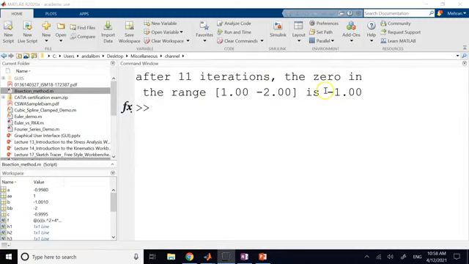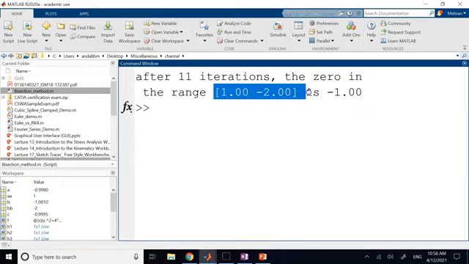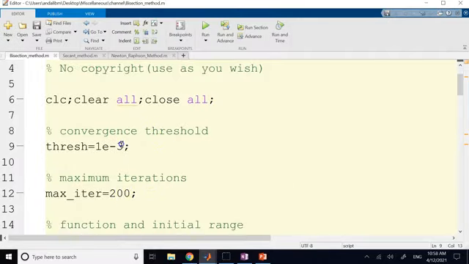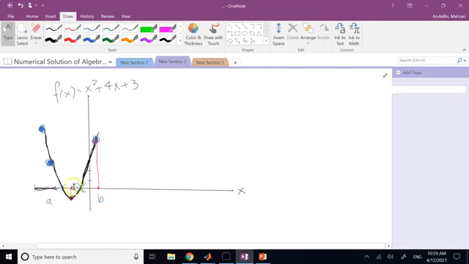Now, the final root value and the number of iterations are functions of the initial range you provide, and they are also functions of this tolerance. So for example here, instead of 10 to the -3, if I make it 10 to the -4 or 5, you see the iteration would change. And as I said, if this range does change, so here you know between -2 to 1 there is a root. Now if I say -2 to 0, what happens? Yes, when you find the mid-range between -2 to 0, the mid-range is -1, and -1, you're lucky, it's exactly the root, so it takes one iteration.